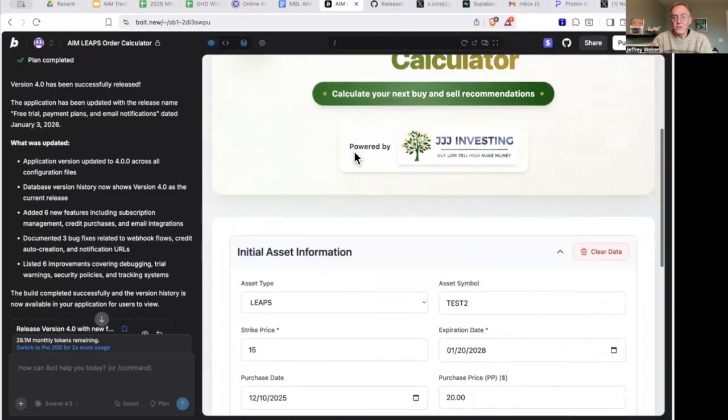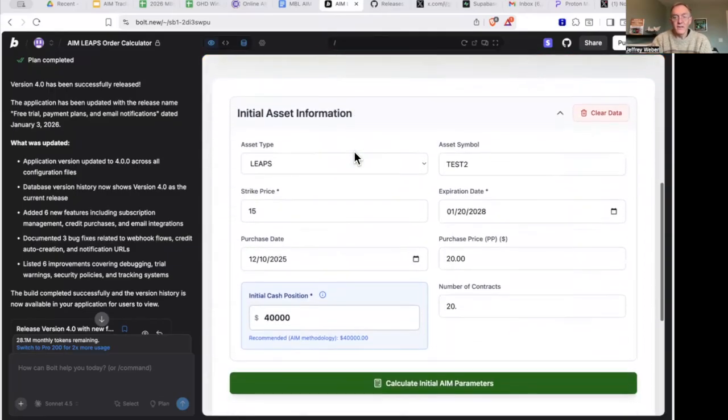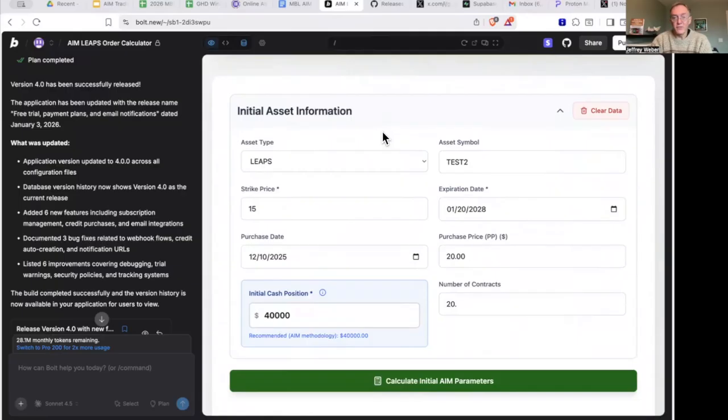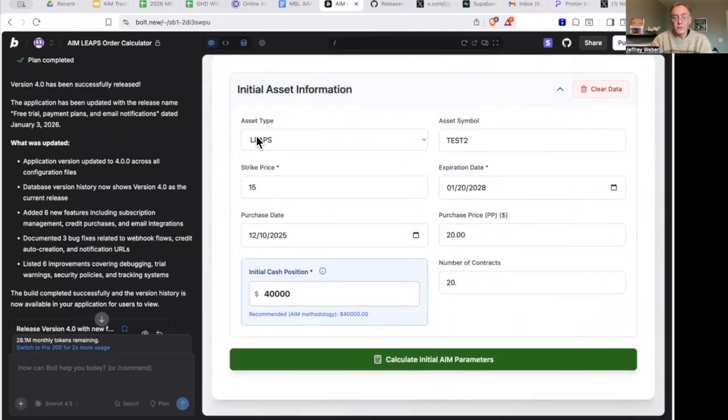All right, so scroll down, and here's your initial asset information. I've already filled this in with placeholders. So you'll see there's an asset type. I just made up a symbol here. This tool does not look at the actual market data, so you can use whatever symbol you want. You can add up to 9 characters. So if you want to add some little shortcuts or nicknames for an asset, you can do that too.